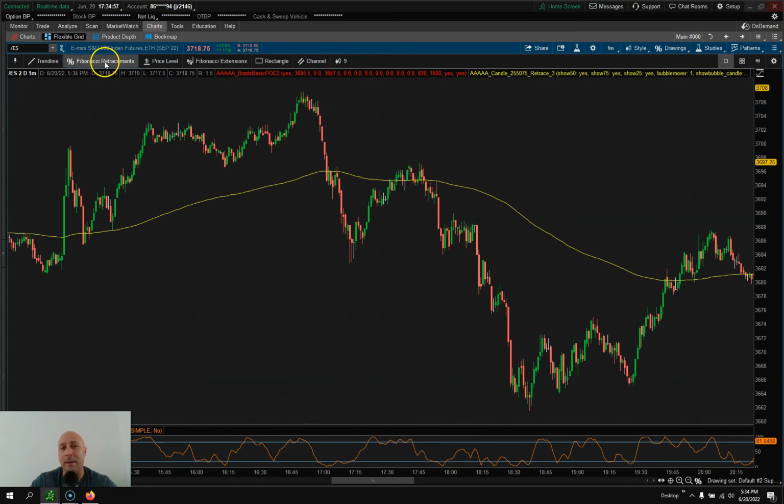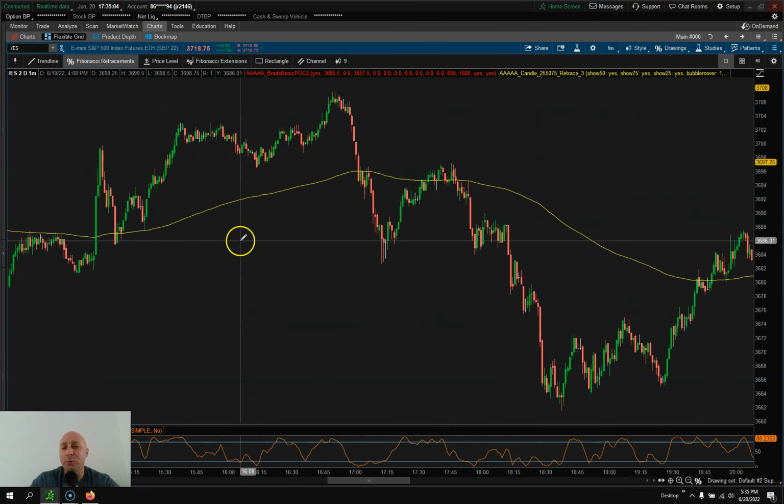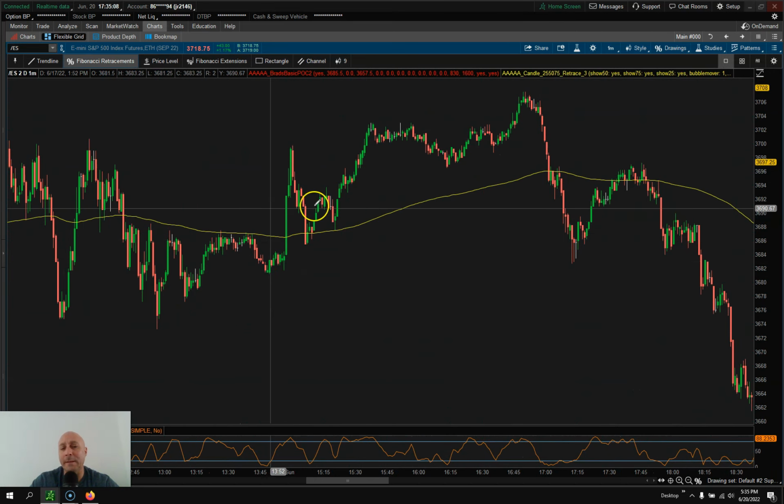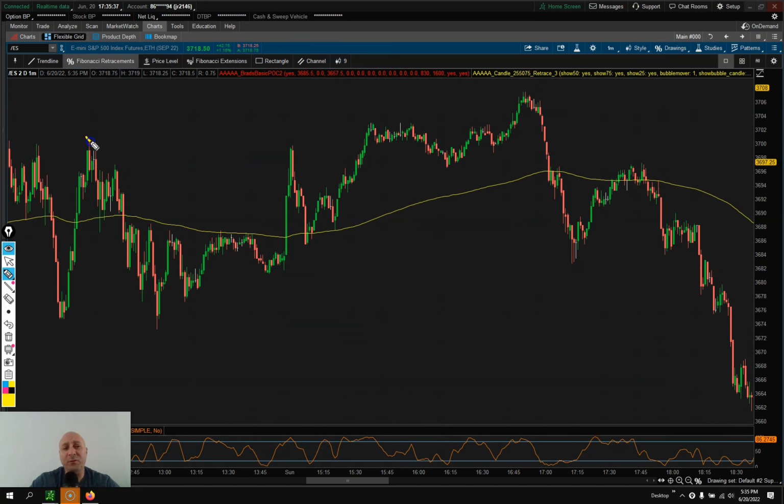The first thing we're going to do is grab our Fibonacci tool, right? Second thing we want to do is look: are we in an uptrend or a downtrend? And here's a really good example. Right here we see we're making a high, a low, a lower high, lower low, lower high, lower low, lower high, higher low. But the minute we take out this high right here, that changes this entire dynamic, and we could see price takes out this high, we pull back, and then it makes a high. Pull back, right? We're making higher highs, higher lows. So this is the first thing we want to do, is figure out the trend of the market.